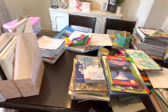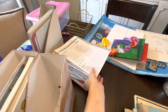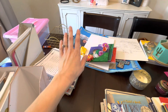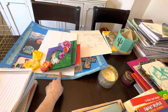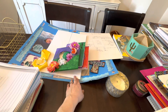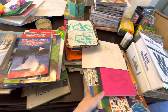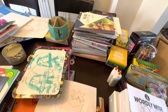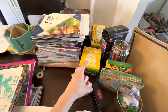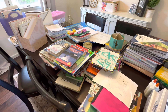Believe it or not, this actually is organized now. So we have stuff that we're still working on, or that'll go for next year. This is all of Larissa's — my oldest one's — curriculum. I'm going to put it in a bin. And then these little projects — I love them but I just don't have room. I think I might just take a picture. These are just books that have to go back on our bookcase, coloring books, teacher things I want to keep. And then there's all this curriculum to sell. At least it's all organized now and I know where it's all going.